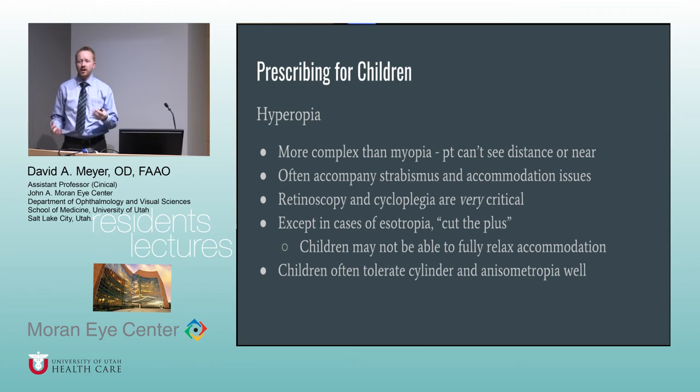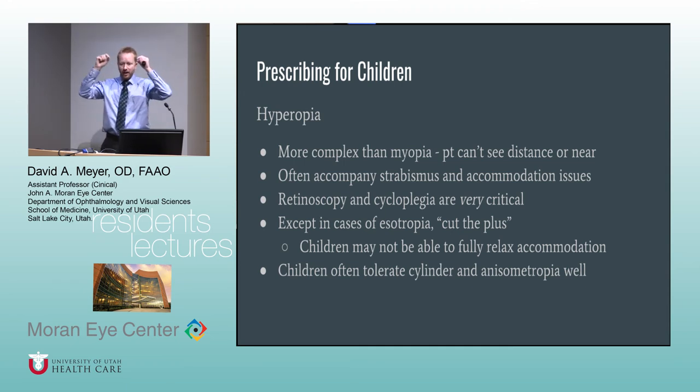He's so used to accommodating all the time, he'll put it on and be like, that's just too blurry, and I can't relax my accommodation enough. So you'll cut the plus. Cutting the plus basically means you back off by about a diopter in a lot of cases. Diopter and a half, sometimes 2 diopters. So in that case I just gave you, kid is plus 5 with cycloplegia. I'll prescribe him a plus 4, maybe even a plus 3.50, just to get him started, just to train his eyes to learn to relax a little bit. And down the road, maybe next year, I'll bump it up to a 4 or a 4.50. But you've got to cut the plus. If they've got esotropia or any sort of strabismus, you've got to give them the full to try to help straighten out their eyes.